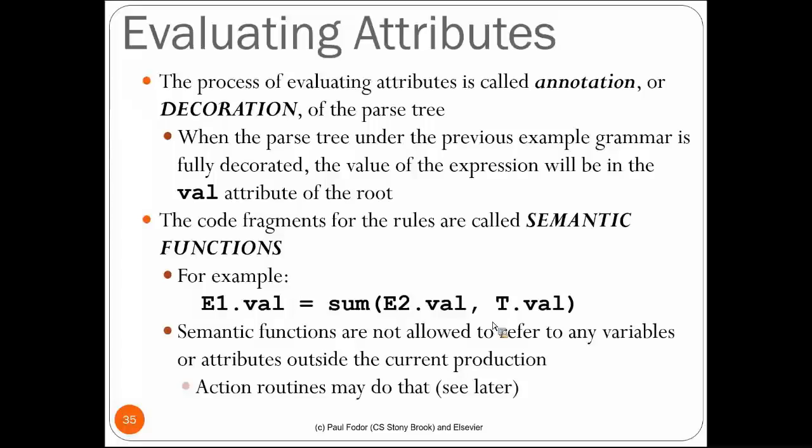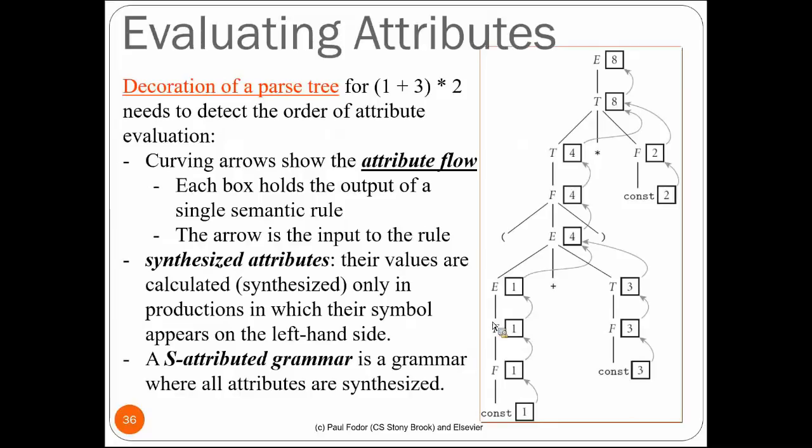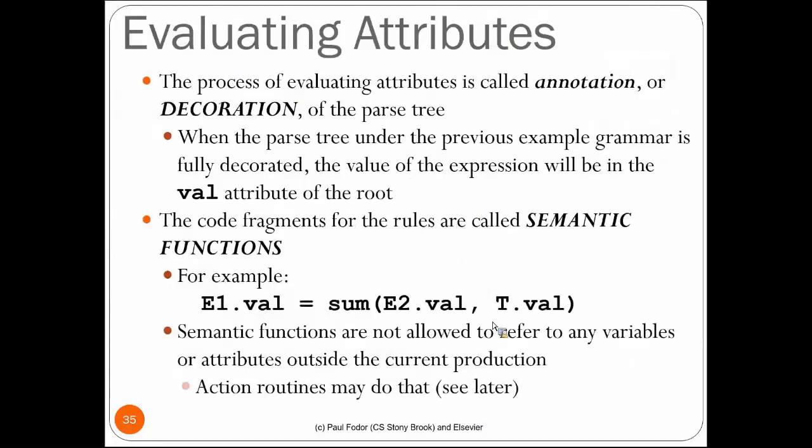You can implement a very complex annotation mechanism in which you can also implement the scope of the current set of variables, or the referencing environment at the current execution point in the program. In addition to that, most parsers also build a parse tree, a data structure that represents the original program in an executable way. That is usually done through an action routine, or a routine like a semantic function, which creates objects and modifies objects in memory. And in many cases, it would use pointers to point to these objects from the heap.